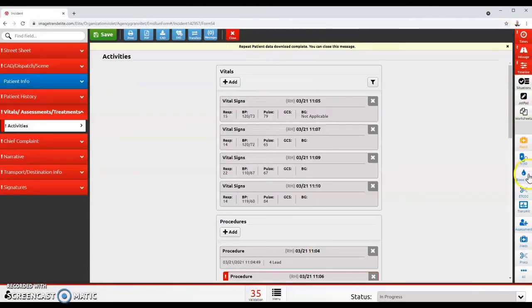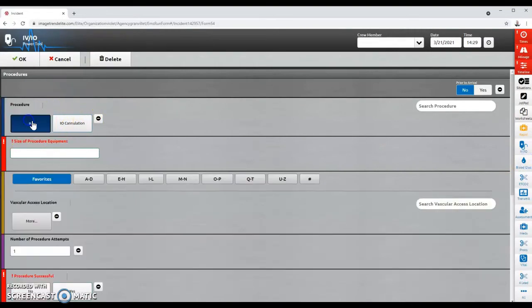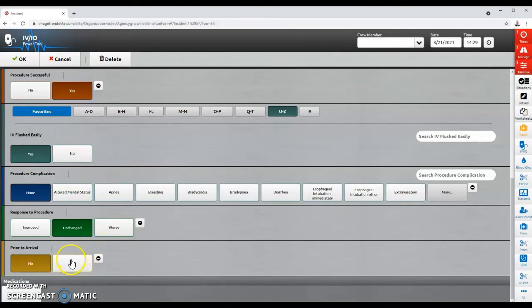Kind of continuing on with power tools, a couple of the most important power tools we try to put towards the top. So if I have an IV, I need to be able to document that quickly. I pick between IV and IO. We deleted the IO power tool and just made all one and the same. This was an 18 gauge. Successful. And again, the rest of this all is defaulted.